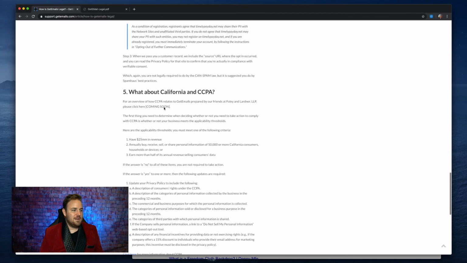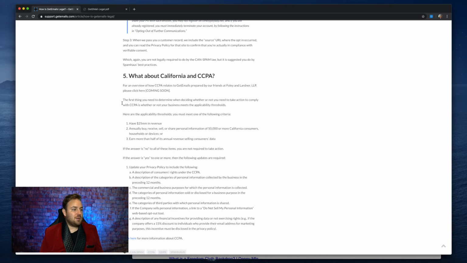You can read through this. Some of you might be in California. California is a little bit stricter on this in CCPA. So here's how CCPA relates. The first thing to determine when deciding whether or not you need to take action to comply with CCPA is whether or not your business meets the threshold.